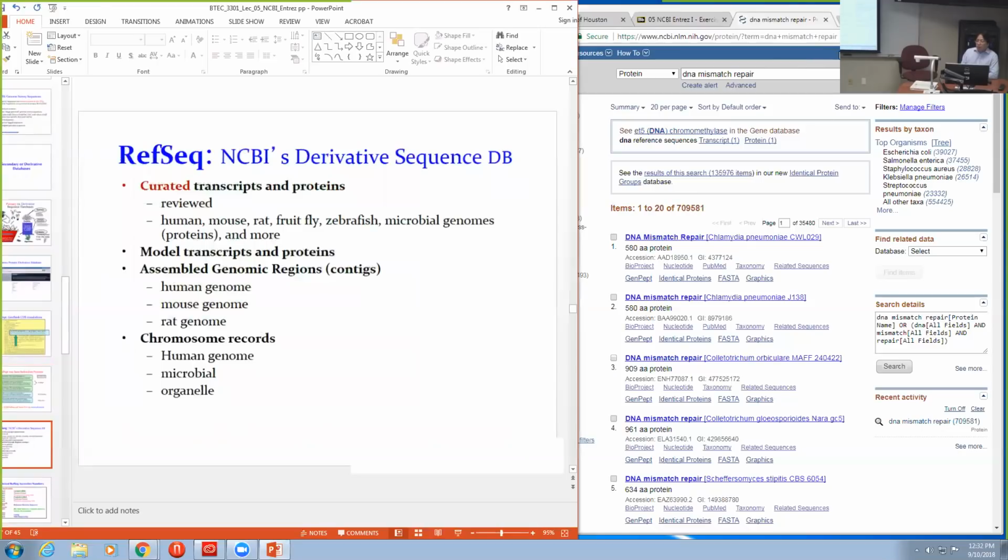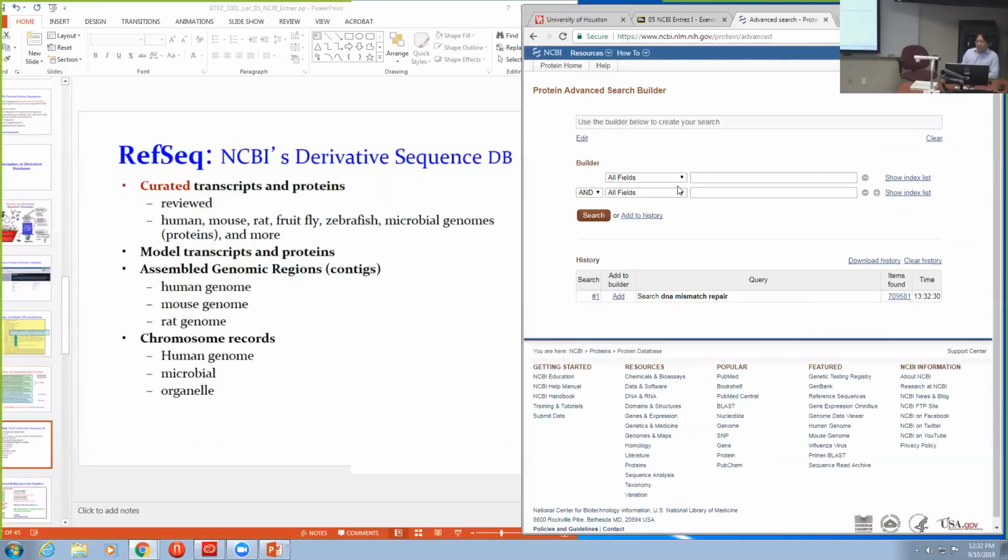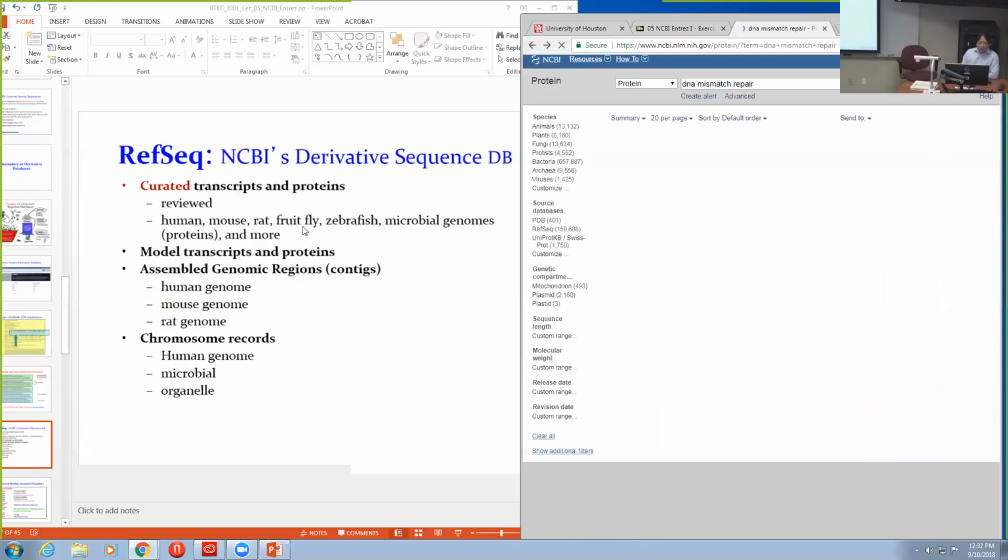How do we go to those fields or filters? Advanced, right? Okay. So yeah, here you can specify. So humans, what field will humans be in? Organism, right?